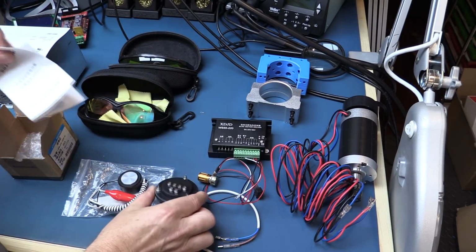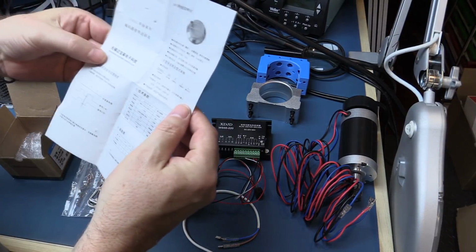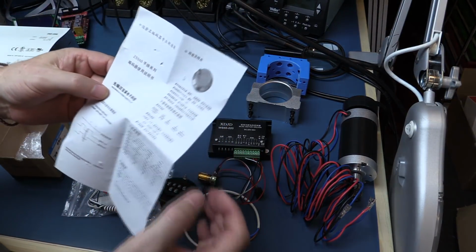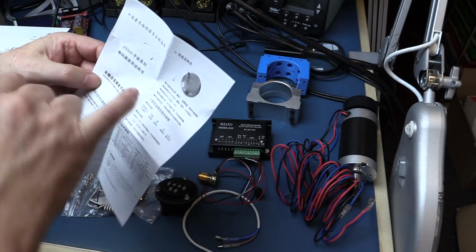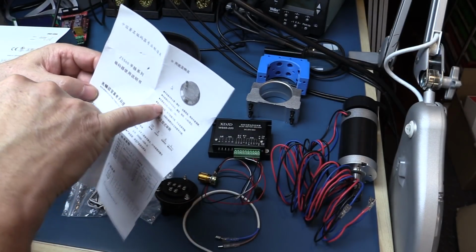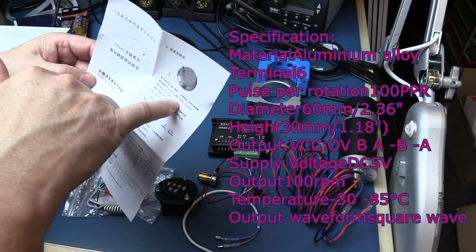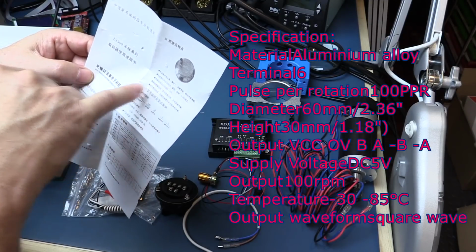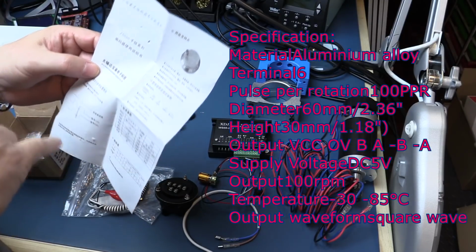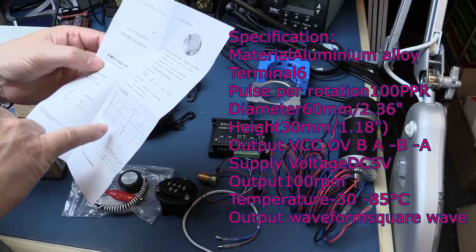I think my one downside, negative, that I would have to say about this is that all of the instructions are in Chinese, and there are a few pointers that will indicate what it will work with. For instance, there is +5 to +12 volts indicated here, so definitely not going to run on 24 or 48 volts, so be aware of that. It's got a less than 100 milliamps power consumption.